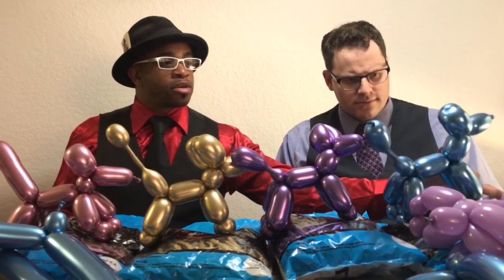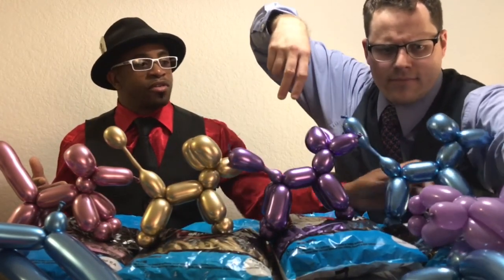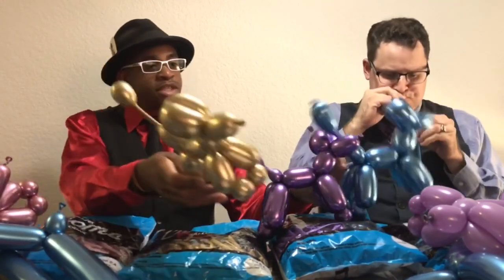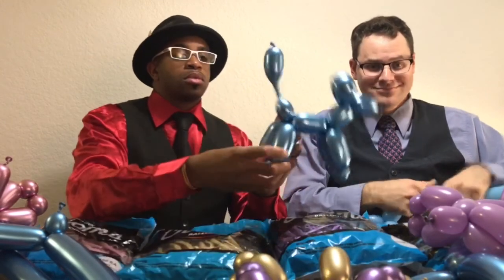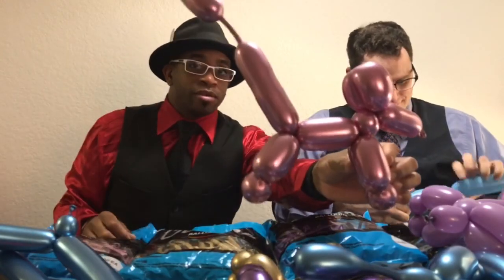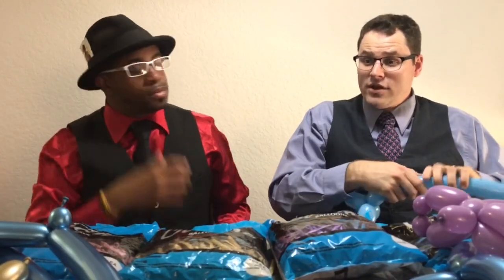Yeah. So as far as we got these, this is our comparison of our different colors. These are all the ones we have. We don't have silver, I apologize. But now you can see the different shades. You have your gold, your purple, your blue, and of course, mauve. I feel like they definitely create a very nice eye-catching color.